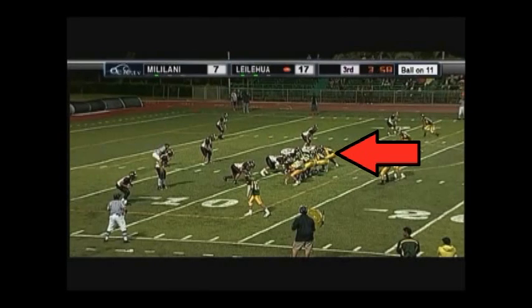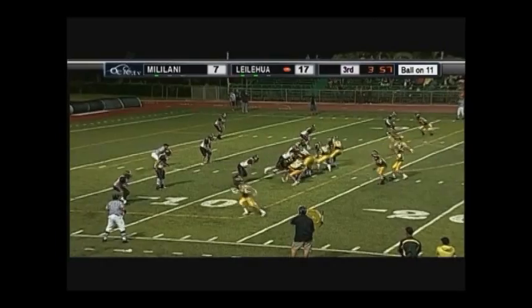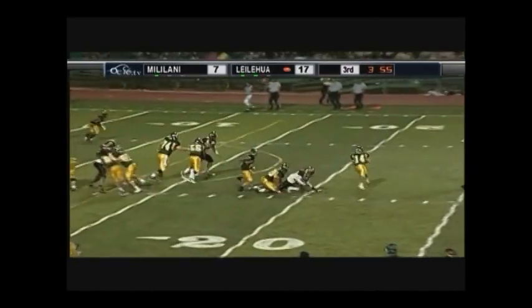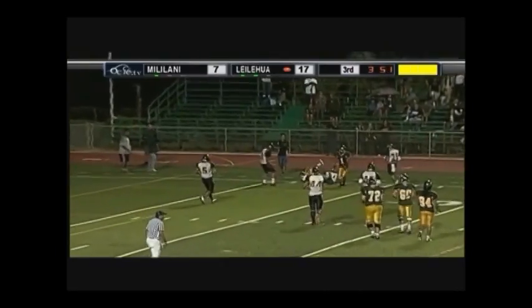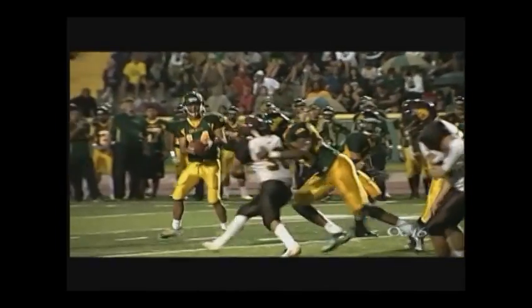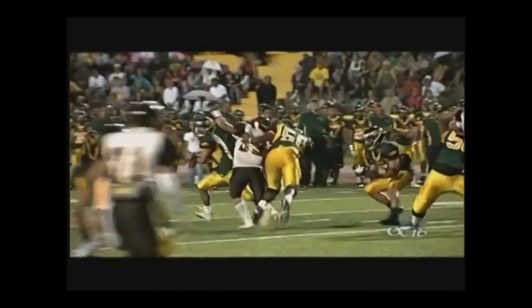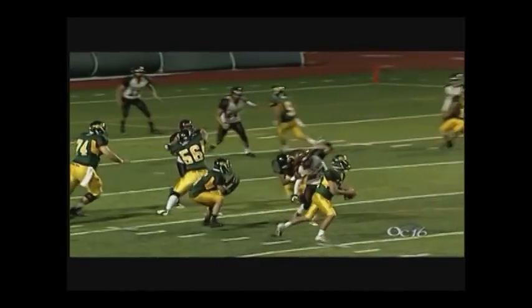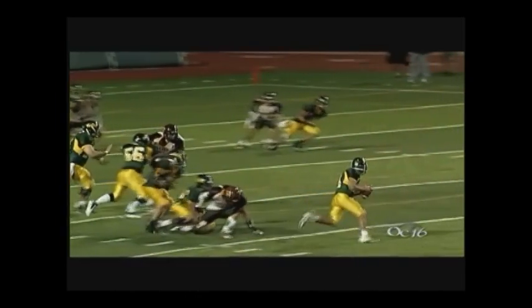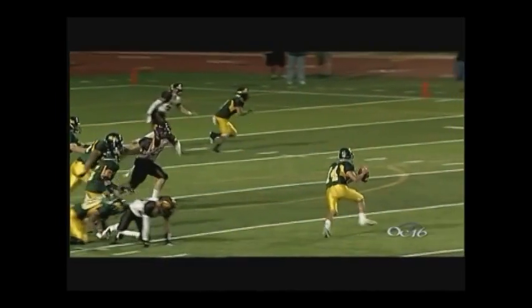Play number 7, there's a hold by the right tackle, and I've got him highlighted here. The defender just comes around the corner on him, and because he's beat, he reaches in with his right hand and grabs the front collar or sleeve area and jerks the defender to the ground. Now, nobody called this penalty, but it really should have been called, either secondarily by the head linesman or the referee, because that's the first threat on the quarterback.